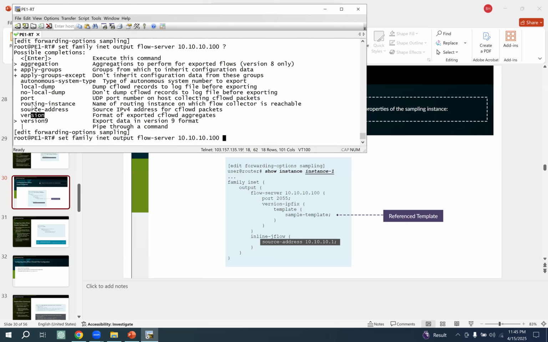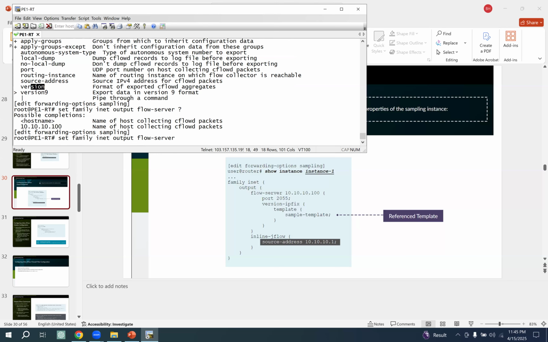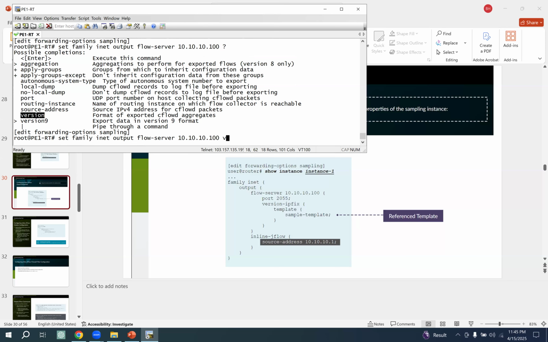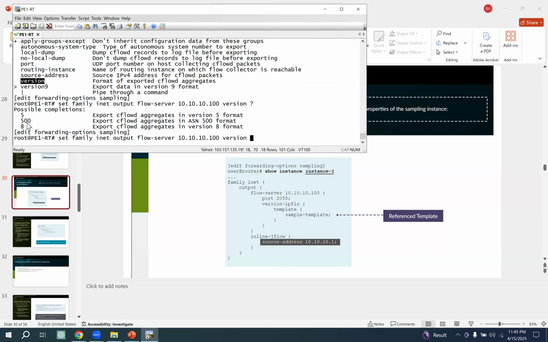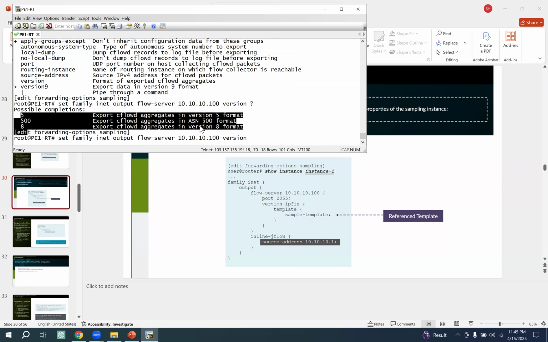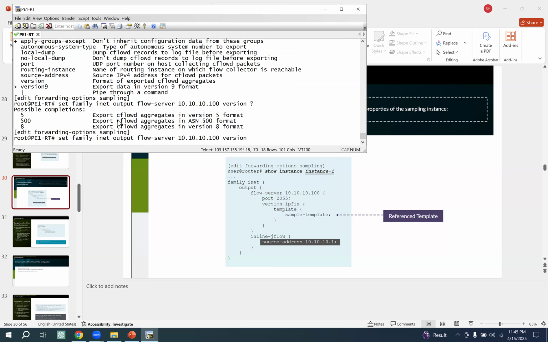It's not supported. You can set version 5, version 8. So IPFIX sampling is not supported in virtual VMX, but a physical device will support this one. But version 9 will be supported here.